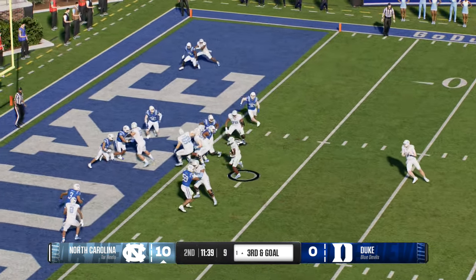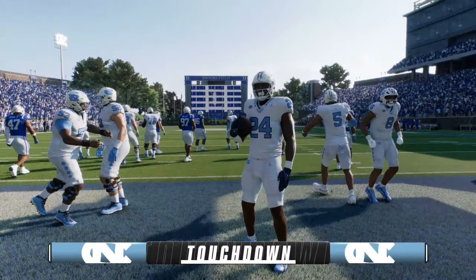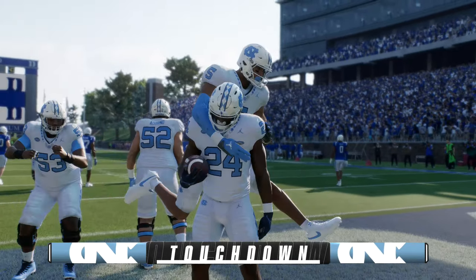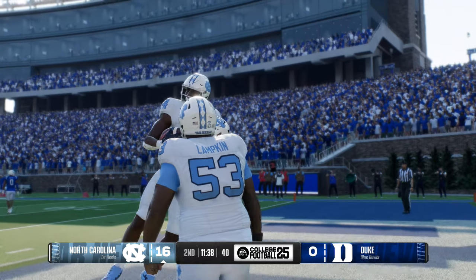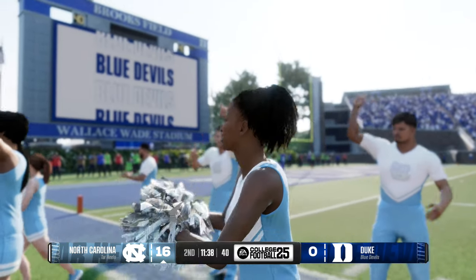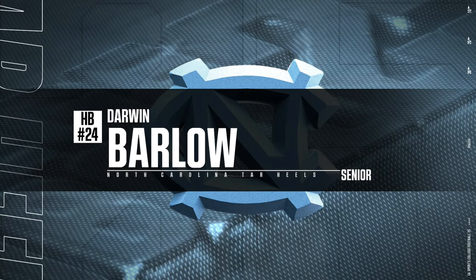On the ground, and he takes it in for the score. Touchdown, UNC! And I love it. I love the physicality of this offense. It's third and goal. I trust my offensive line to pave the way, give the ball to my running back, and know he's going to physically punch this thing into the end zone.